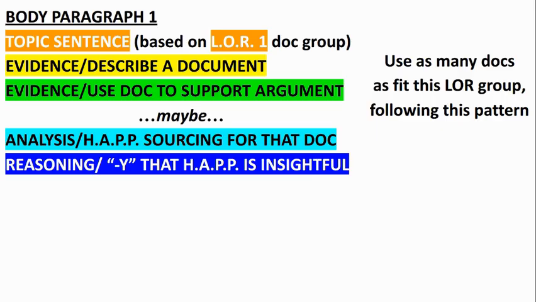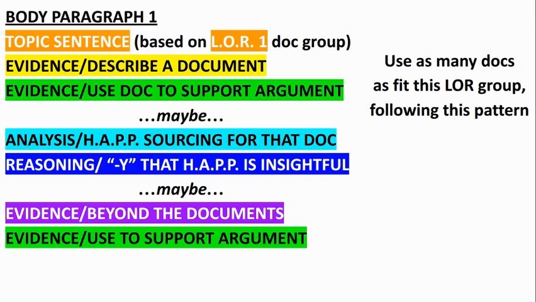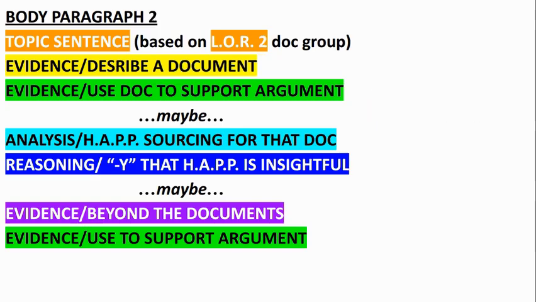Back and forth we go with as many documents as are in this group. Somewhere along the way in this body paragraph, we might want to take the time to do our evidence beyond the documents. Again, we need to not just show off some knowledge here, but also use it to support our argument as well. Cool. Body paragraph 2 then becomes the exact same thing. And so we're going to do this over and over.